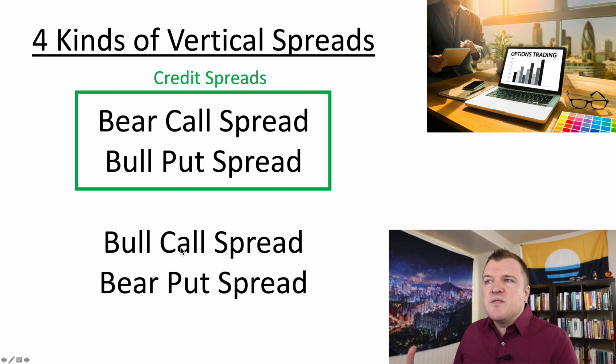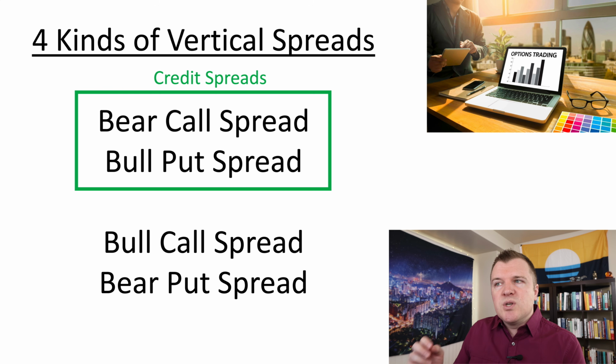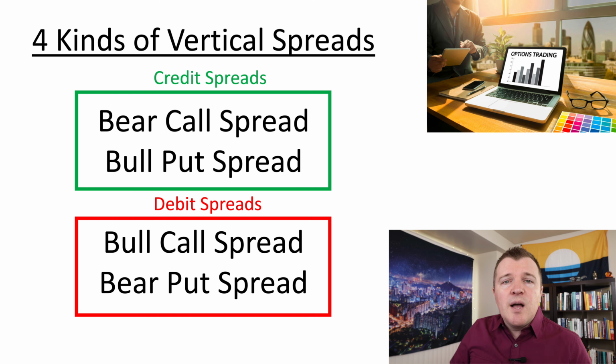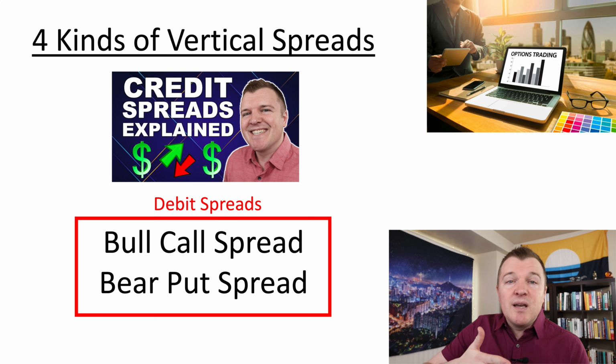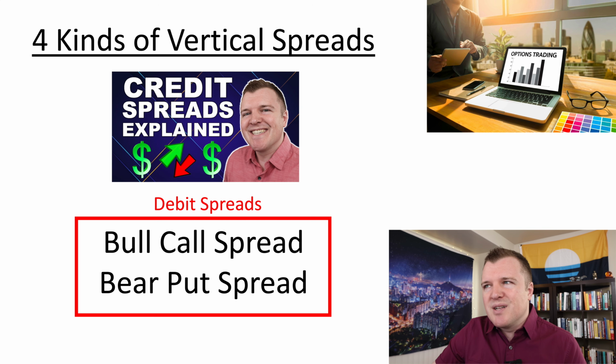And in my previous video, we talked about credit spreads, which is the bear call spread and the bull put spread. In this video, I'm going to explain and do examples of the bull call spread and the bear put spread. Maybe check out my last video if you're more interested in selling credit spreads.